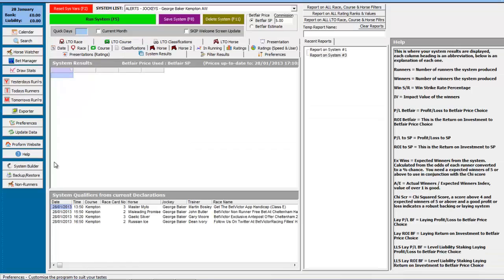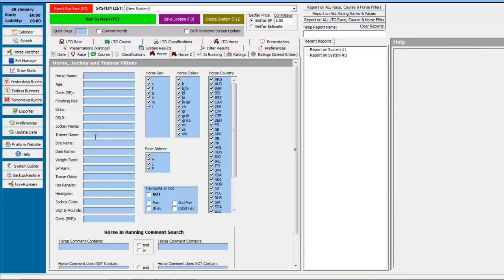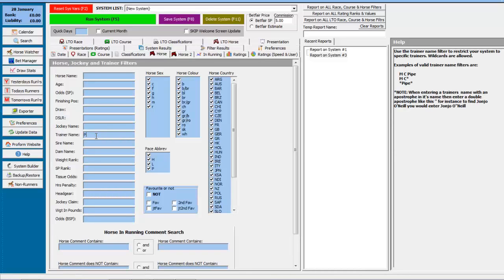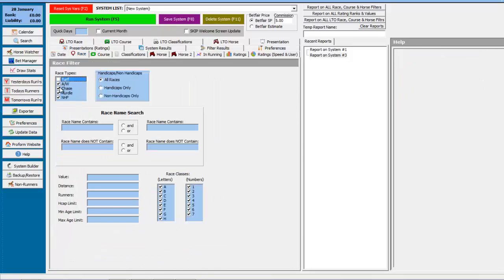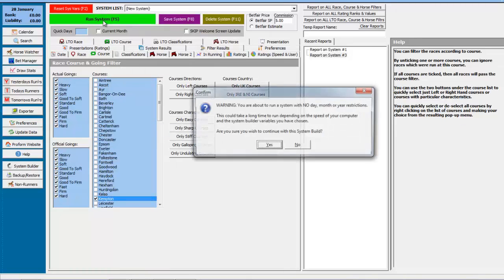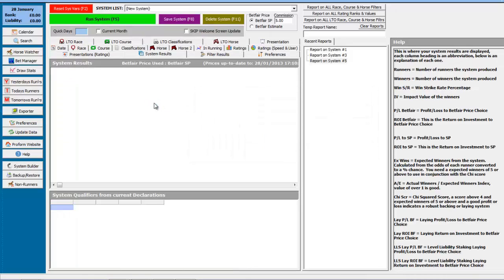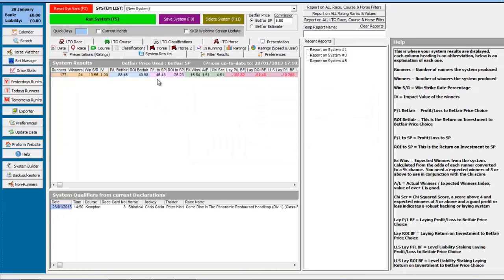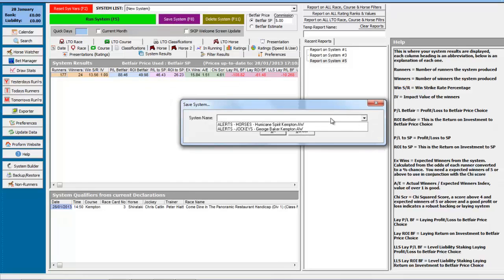So if we go back to the System Builder again and reset the variables, and then the trainer name, enter his name, and then again it's an alert for the all-weather at Kempton. We'll run the system, and we see he's got a good record at Kempton on the all-weather, and then we'll save this, and we'll use one of these as a template again.